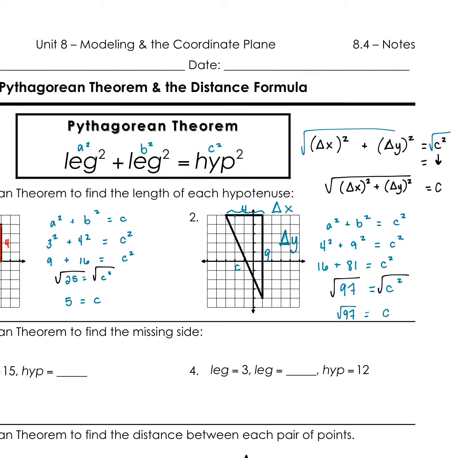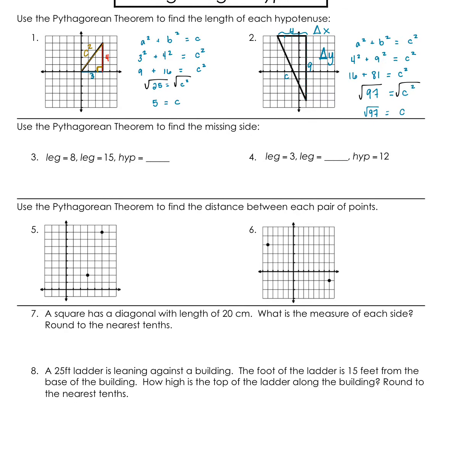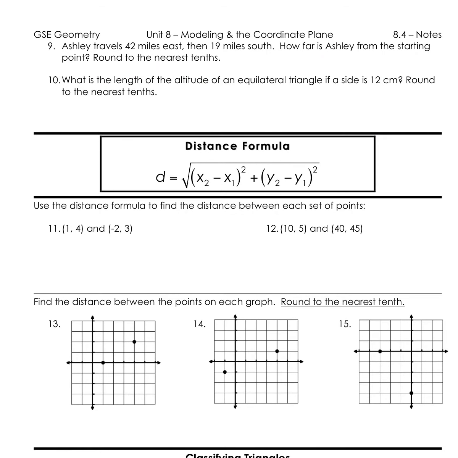Now let's go take a peek at our distance formula. You're like, Coach, what are you doing? All right, all the rest of these notes will be filled in so you guys can find it. Well, there's my distance formula. Distance equals the square root of x2 minus x1 squared plus y2 minus y1 squared. And look what we just figured out when we talked about the Pythagorean theorem. It was the change of x squared plus the change of y squared. Well, that's all the distance formula is, guys.